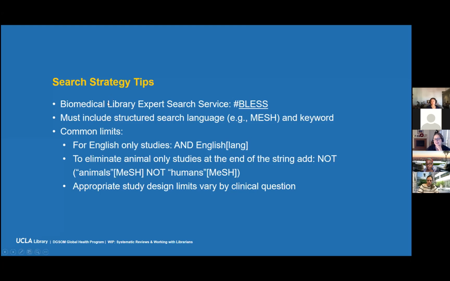Speaking of time frame, when you're working with somebody in the library on this search, Ami had mentioned how important it is to make sure you have reasonable expectations for yourself about how this progress goes. It often takes a lot longer than you think to develop that search strategy. There's a couple of back and forths with the librarian. It can take a few weeks to get it perfected just the way you want and getting the search strategy in the most optimal form.